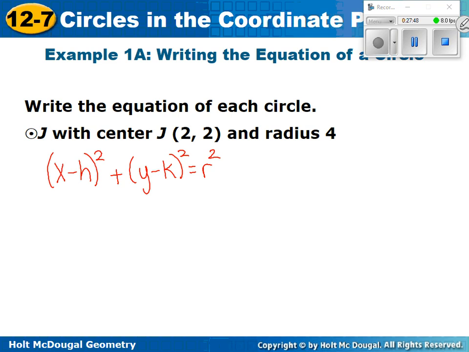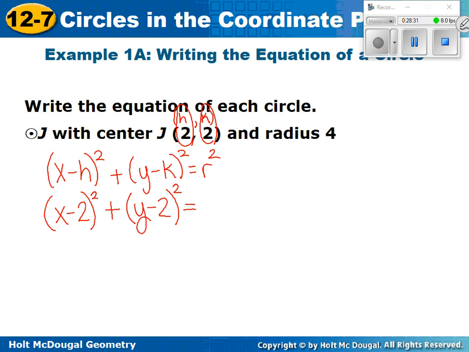Okay, what are we going to plug in for h? Because it tells us the center J is at 2, 2. So they're telling us that the center is (h, k), meaning that h is positive 2 and k is positive 2. So in for h, I'm going to put 2. So this becomes (x − 2)² plus, what's going to go in for k? 2. So we're going to have (y − 2)². Make sure you square them. That's the other thing I often see students forget to do, is square them. It's a completely different picture if you don't have squares. It does not create a circle if you don't have squares.